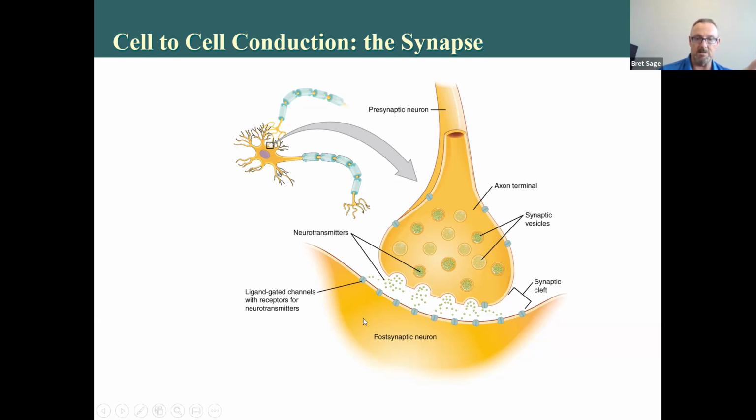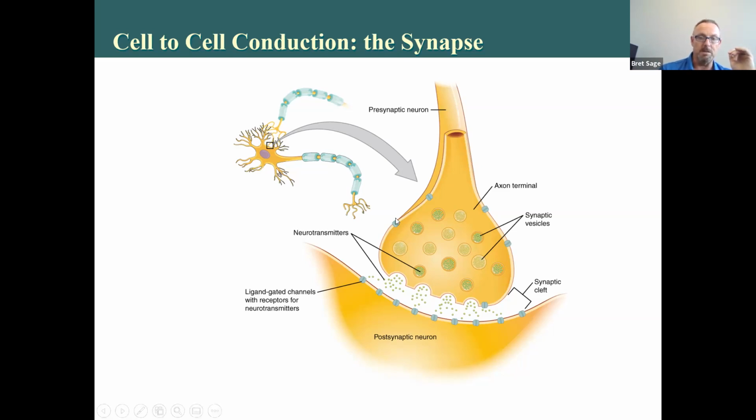That's a graded potential in this cell. So the more acetylcholine comes in, the more sodium gates open, the greater the graded potential is in this cell. And if it gets high enough, bingo, you got another action potential. But that's what's happening there. So these are the different steps.